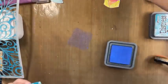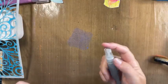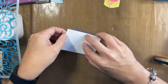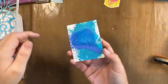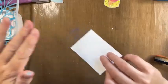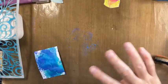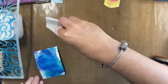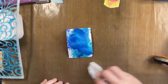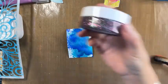So I'm going to do 2 tones of blue. This one reminds me of the original jeans. And I'm not going to do a heap. It's a bit liquidy. So I'm picking up those dots. All right, that's enough. I'll wipe that off. All right, and I'll dry that off, and then I'm going to use one.